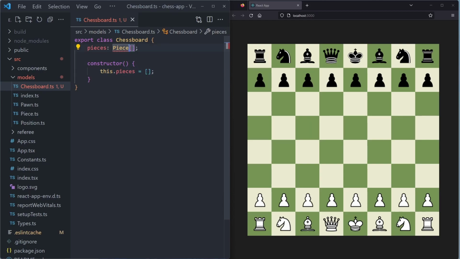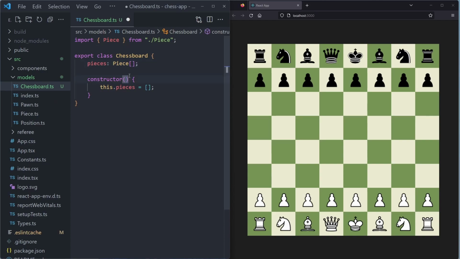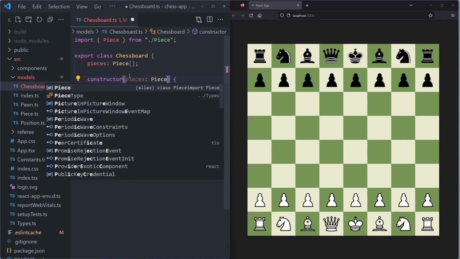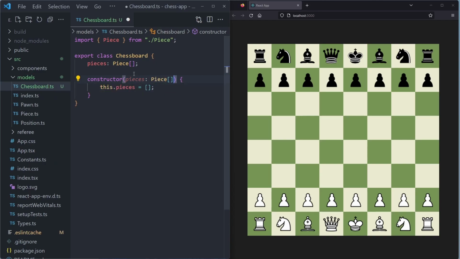First, we are going to import the Piece type or the Piece class, and then we want to say that we expect an array of pieces as a parameter in our constructor. And this array of pieces is what we are going to assign to this.pieces. So now we have a chessboard model which has a property named pieces and a constructor for assigning the pieces that we pass in the constructor.